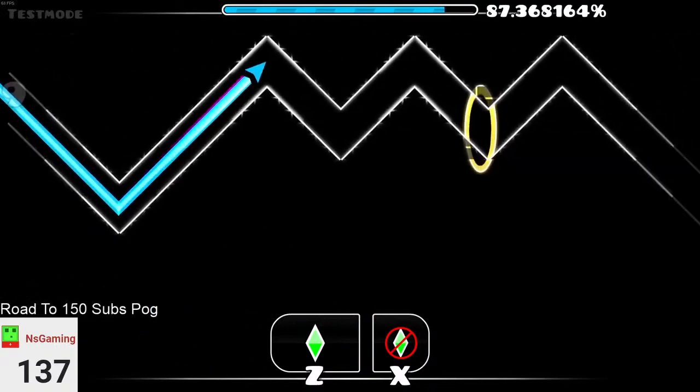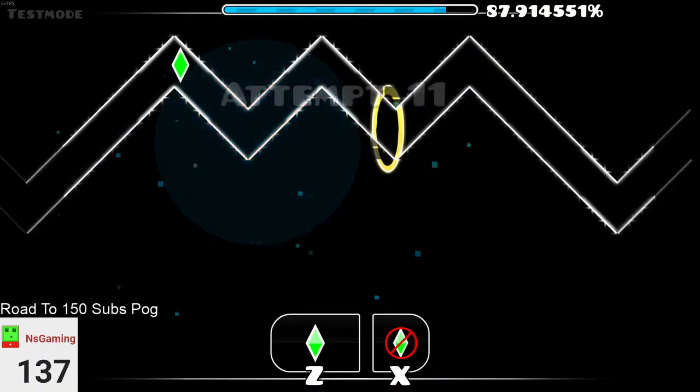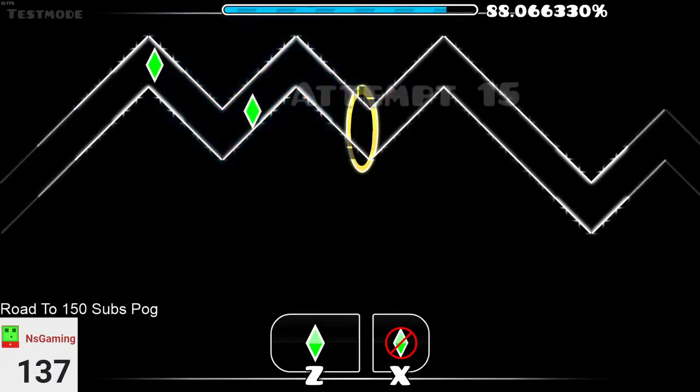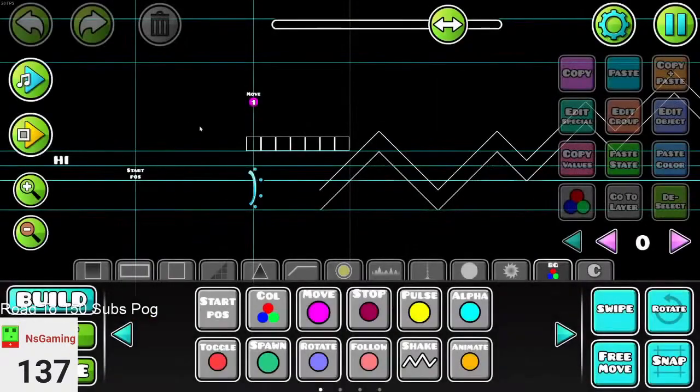There's no way this is harder. If this is harder, then no. There's no way. But this wave is an insane... No, it's not! It's easy! Well, it's not easy, but I'm doing it, okay? I can do it, okay? Oh, that's impossible. Okay, we gotta do stuff to that.